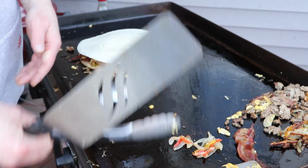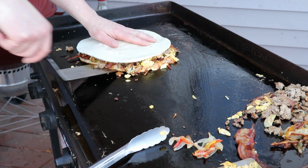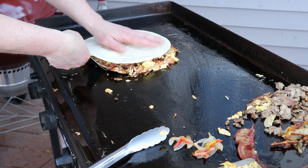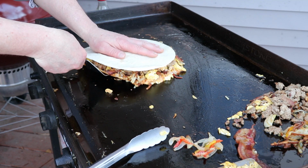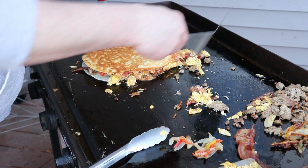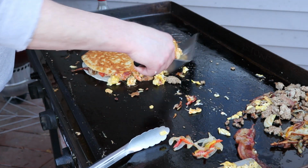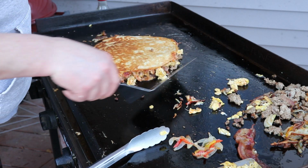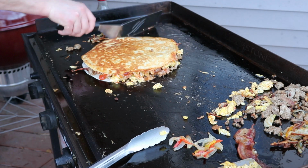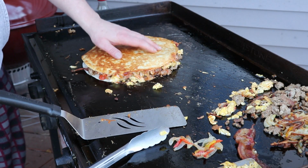Why don't we go ahead and give this a flip now? Everybody's here watching. It's not bad. I'm gonna screw this up. It's gonna be fine now. We're gonna flip it over. We are gonna lose some stuff, but don't freak out. It's gonna be all good. All right. Put that back into there. That is just Snoopy snacks for yourself. The flip. We'll get the other side all nice and crunchy.